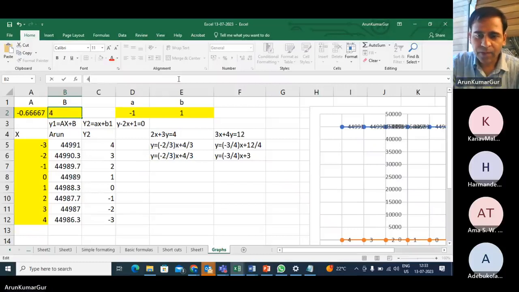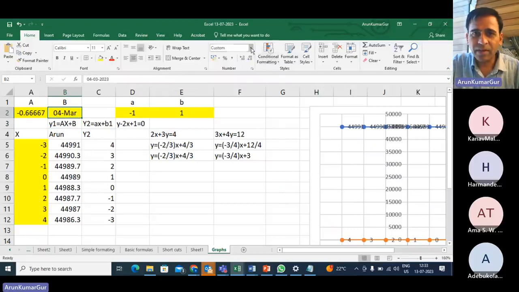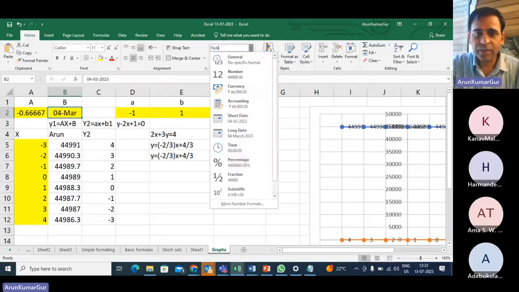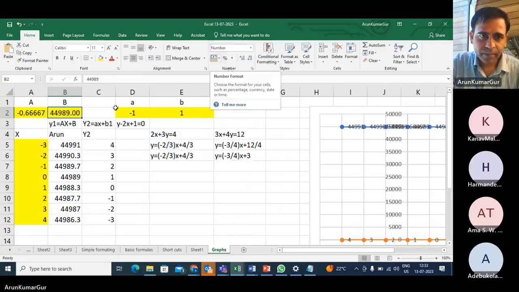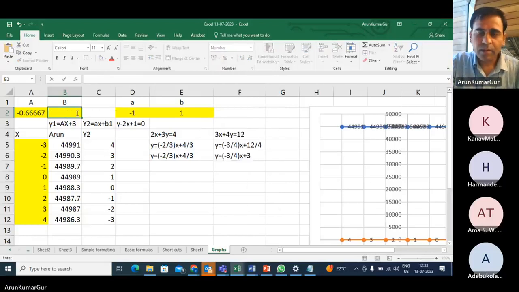Actually, I'm not placing the equal to sign.